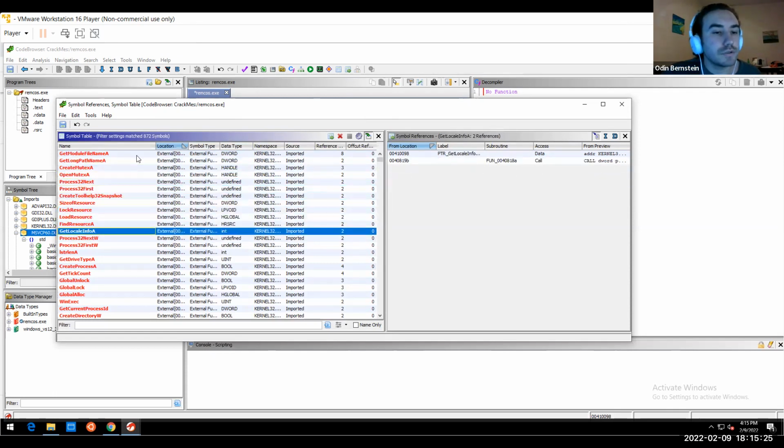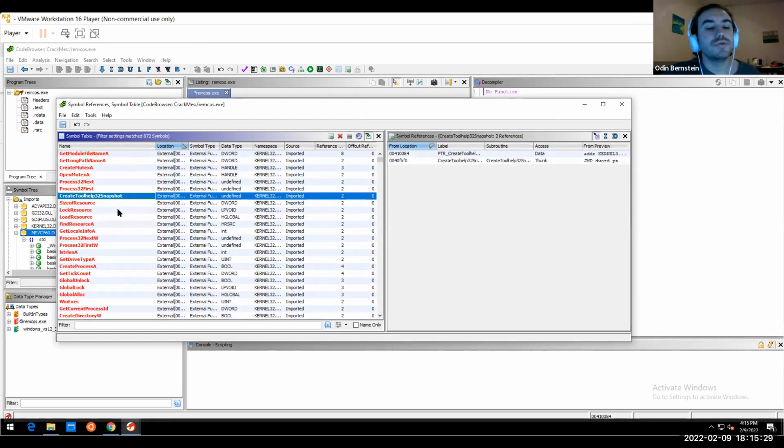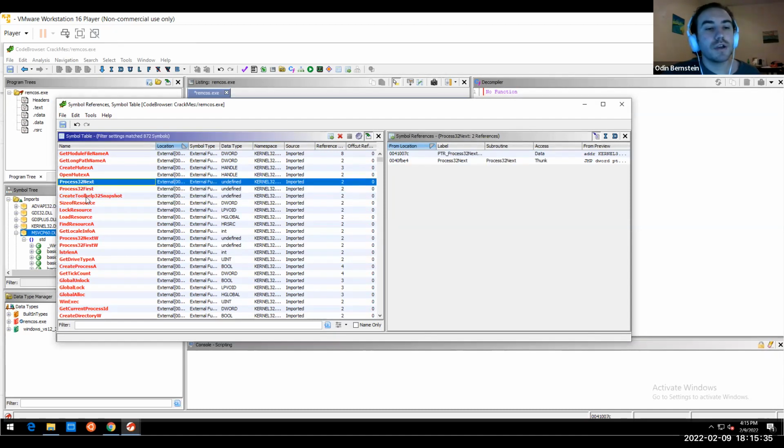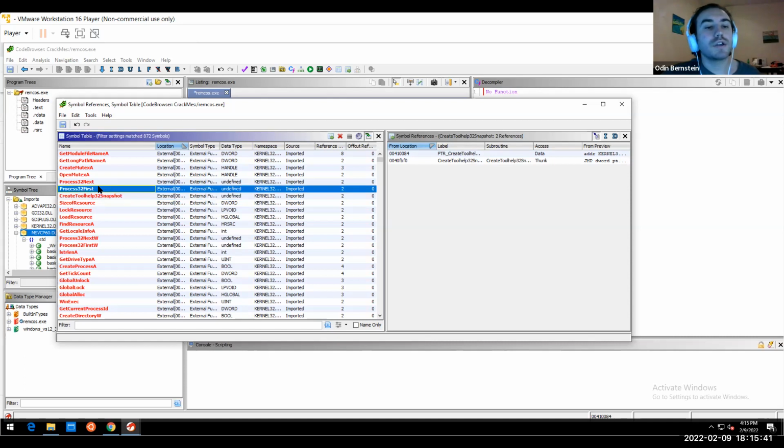Right away, I see CreateToolhelp32Snapshot, as well as Process32First and Process32Next. That's often used by malware for process enumeration, and it can also be used for process injection.